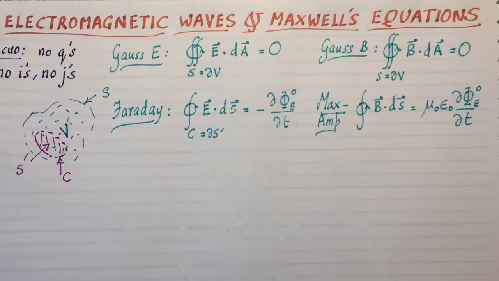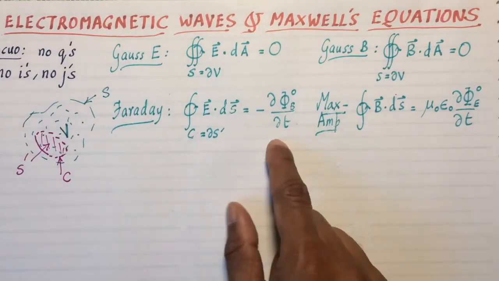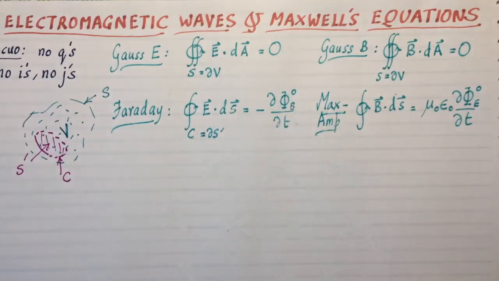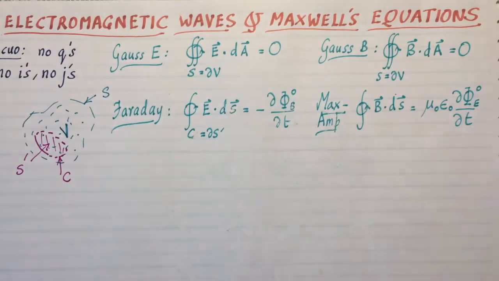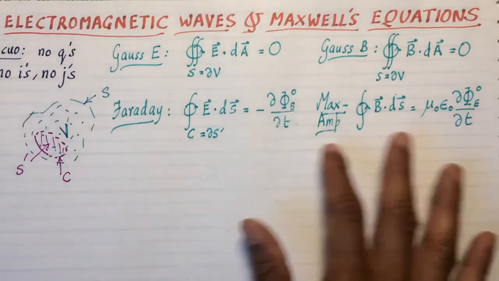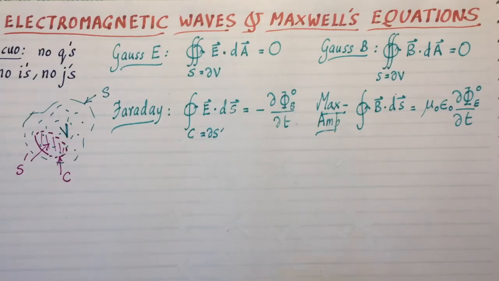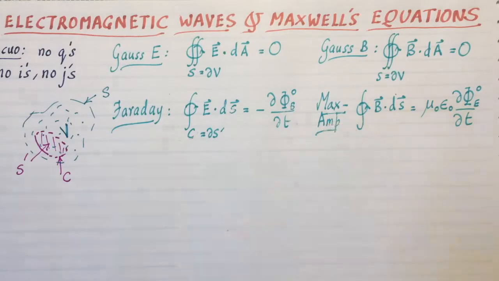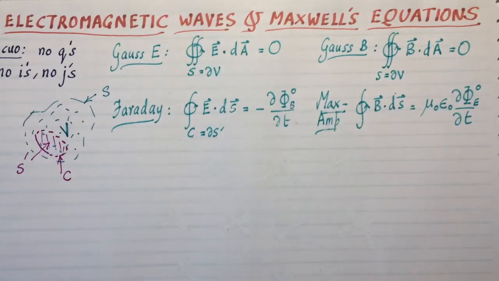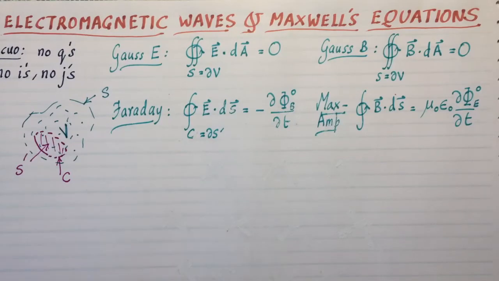Now, Faraday's law is always true, and it always looks like that, so you don't have to do anything to Faraday. Maxwell's modification of Ampere's law has to be used to get something non-zero on the right side for the regular Ampere's law. So this is the situation. Now, in one of the fact sheets, I show you how these four applied to suitable curves and surfaces can lead to electromagnetic waves. I'm not going to go through that derivation here.